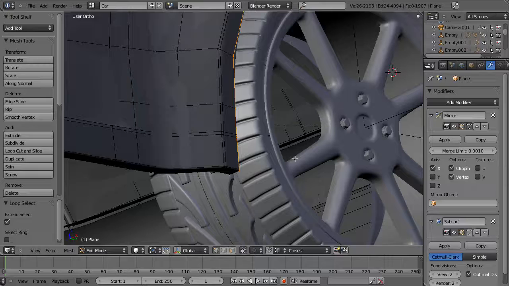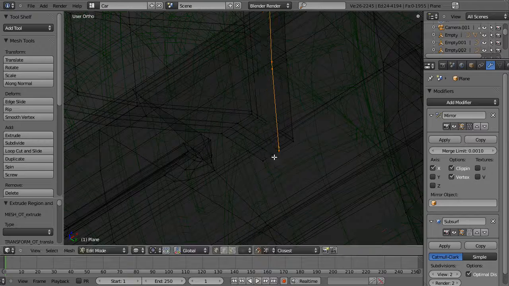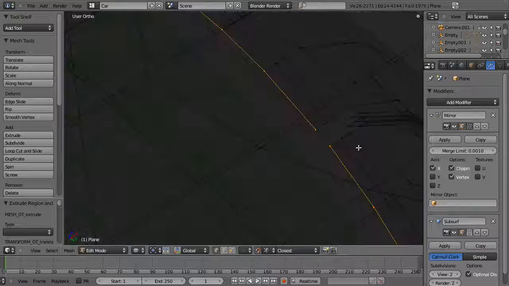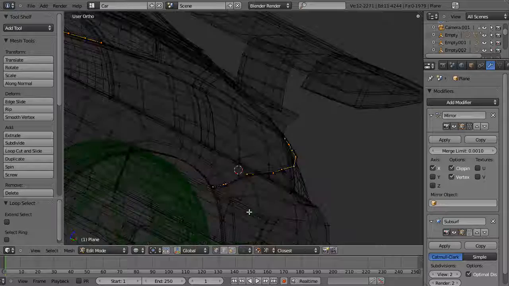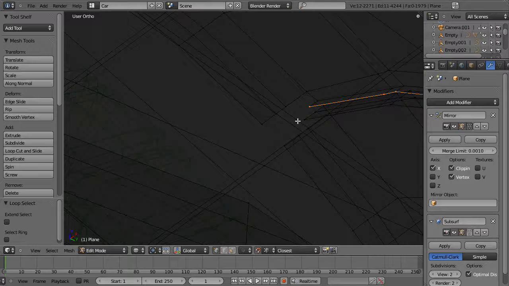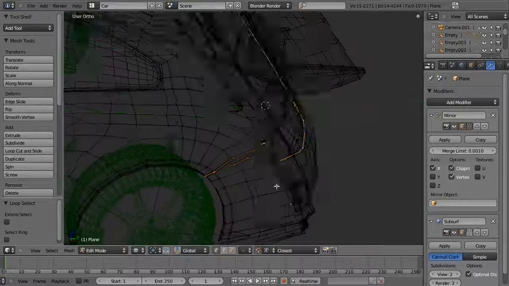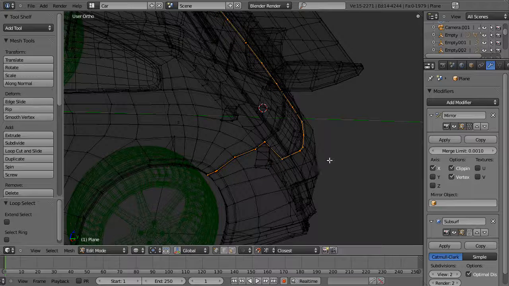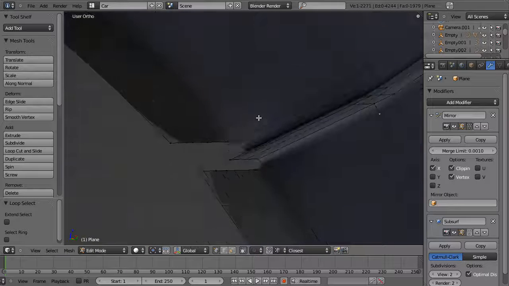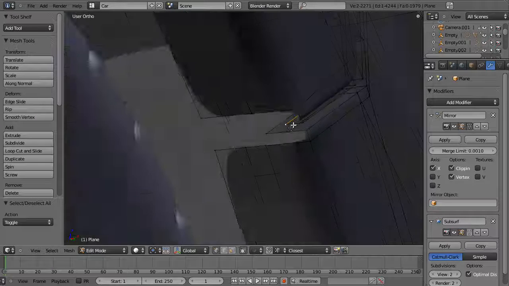So what I'm going to do now is turn on my snap again to vertex, and I'm going to extrude in and snap to each one of these areas. And you will notice that in these areas I deselected these portions because I can see that I need to then go ahead and extrude in these edges, which can be kind of troublesome, and same thing here. And the reason that it's troublesome is just because I have this flowing angle back here. And so I'm actually going to try and avoid some of that. I'm just going to extrude in part of this because you're never actually going to see it.